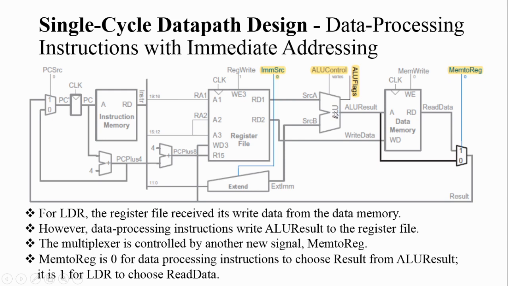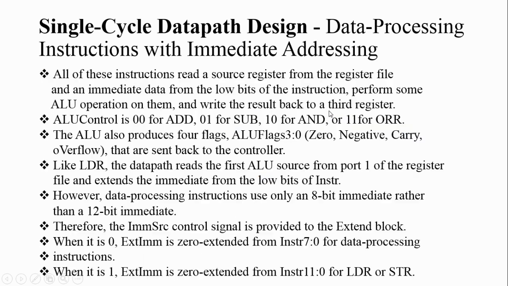So in the load instruction, you are performing only the add, because you need to add base address with immediate. But here in data processing instruction, you can perform add, subtract, or etc. So that operation of the ALU is controlled by ALU control signal. 4 operations you can perform. So ALU control signal will be of 2 bits. So these are the operations you can perform.